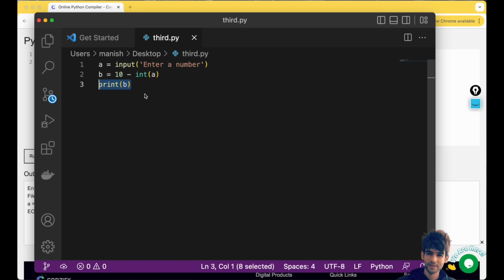Okay guys, I hope you got the understanding how you can take the input from user. Input value will be very useful when we will build some AI agents in future. So there you need to get the input from users. At that time you will be able to use this input to get the input from user and also to convert it.